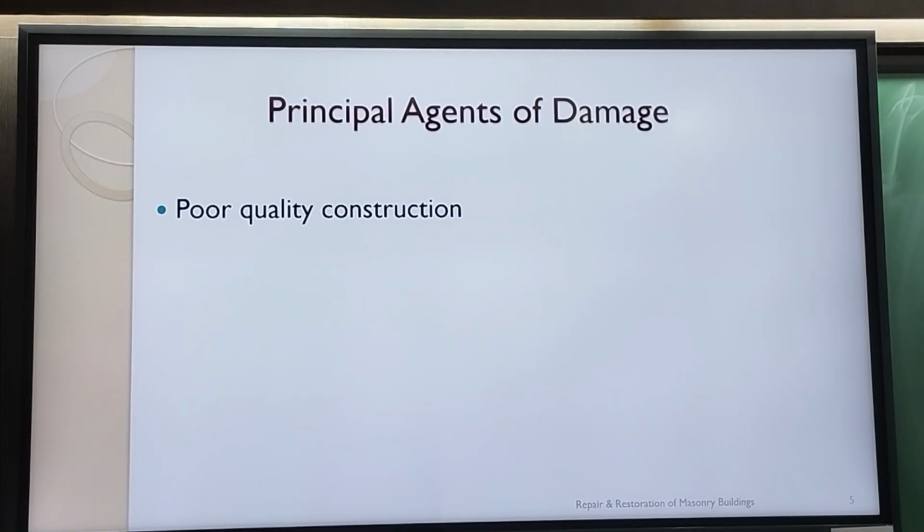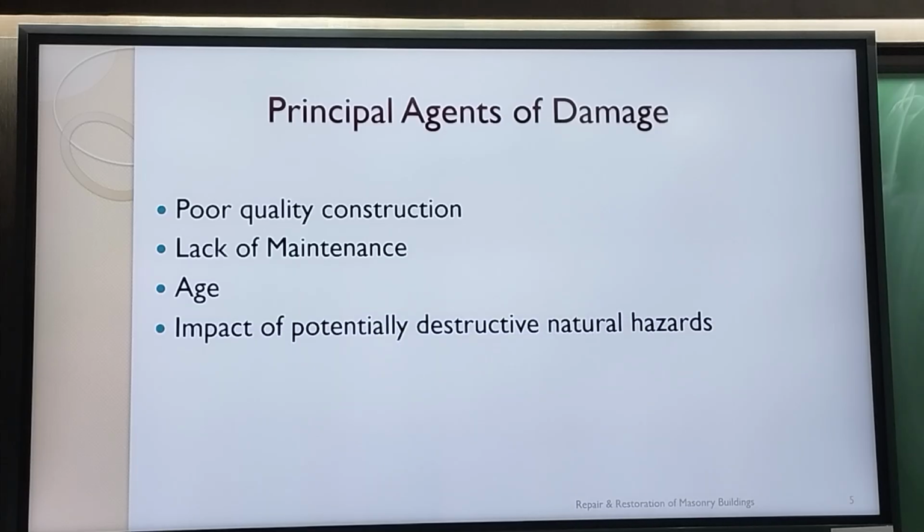Now, the principal agents of damage. Number one is poor quality, as we have talked about again and again. Lack of maintenance, which is a very common situation across our country. Age, the older the building, the more problems there could be.